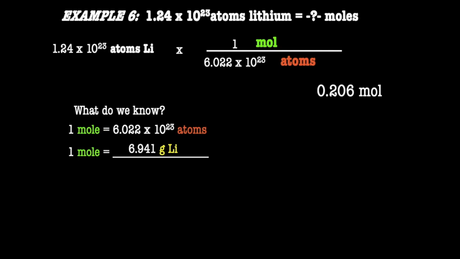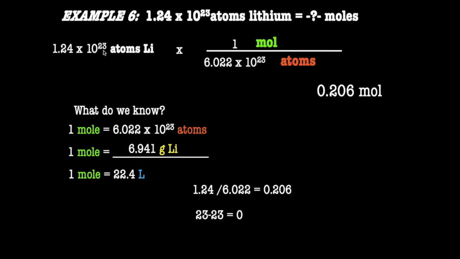Right now, I really don't care that it's not in scientific notation, but if you really want to stick with scientific notation, I have that here on the bottom. So here's my shortcut that I taught you all how to do. You take the coefficients and do the math. So this would be 1.24 divided by 6.022, and you're going to get, hey, 0.206.